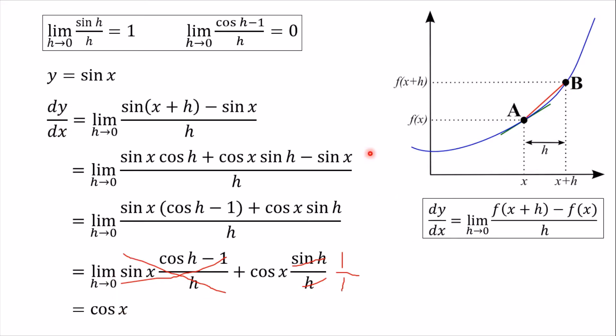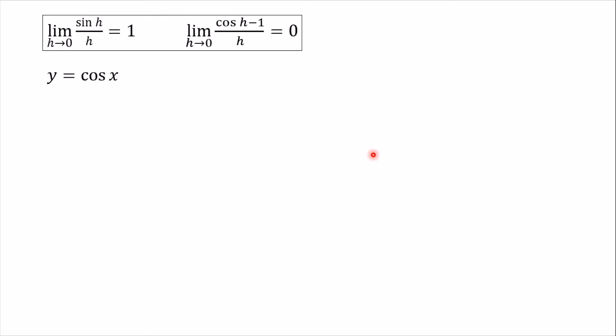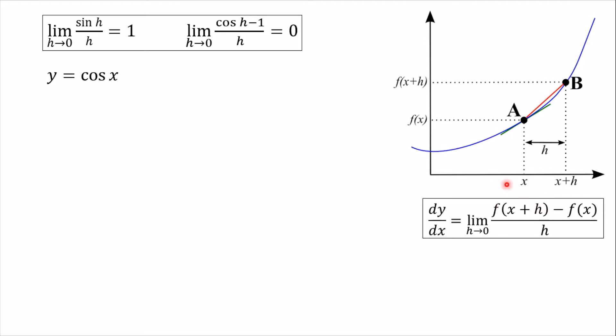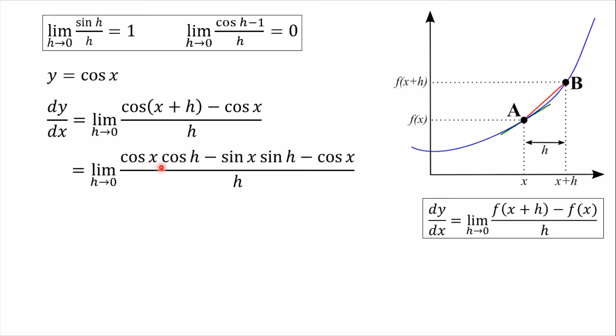So that's the first one. Now let's try a similar thing with cosine x. In fact, even better, you might want to see whether you can just pause the video and have a go yourself. So we're still using differentiation from first principles. And we would start by just plugging in our function cosine x into this. So perhaps pause the video, see if you can get to our answer, which we know has got to be negative sine x. So hopefully you managed to have a go at that. And so here we've got compound angle formula again. So we're going to replace this with cos x cos h minus sin x sin h. So everything else stays the same.